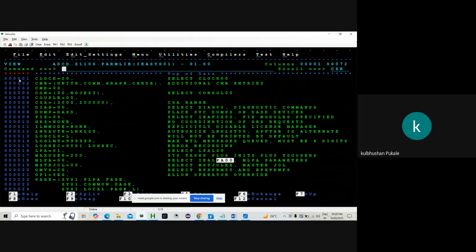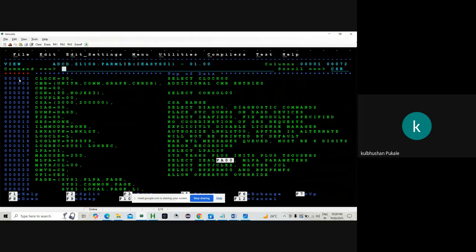For that the system requires your nucleus, and we gave the nucleus details in your LOADxx member. Second, you have given an address range using your SQA value, the required queue area to manage the queue.